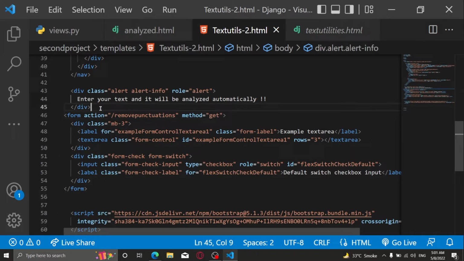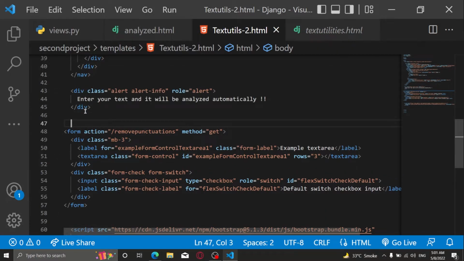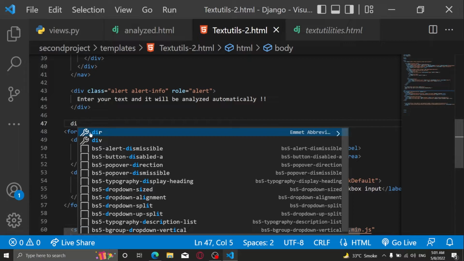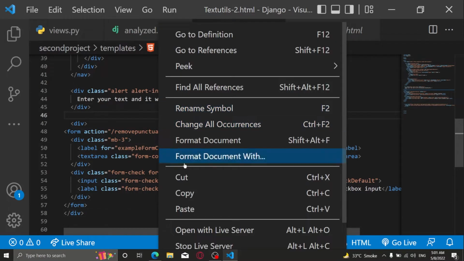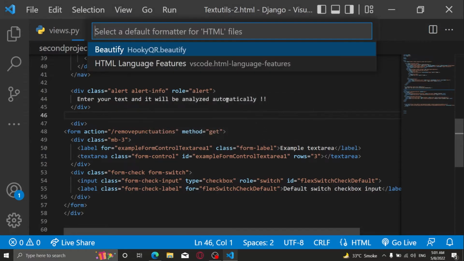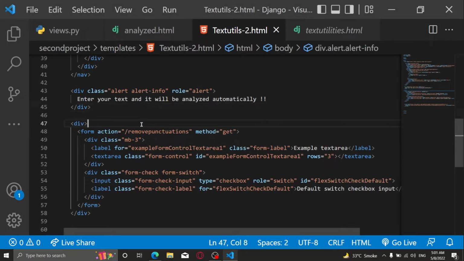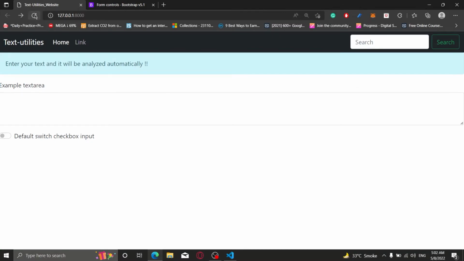Right now, it's not looking that great. So for that, let's add a div. Right now, let's just reload it.